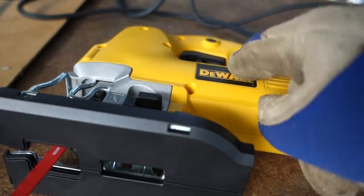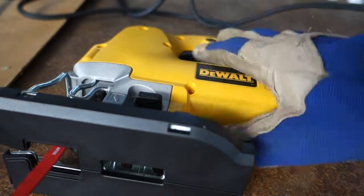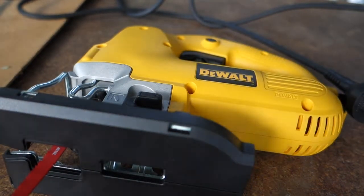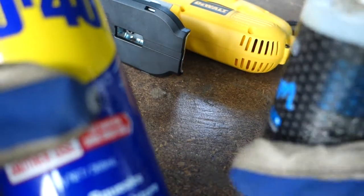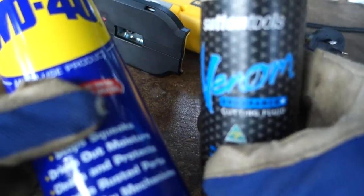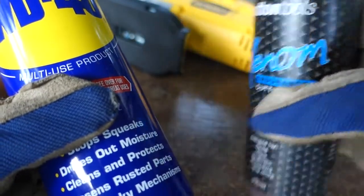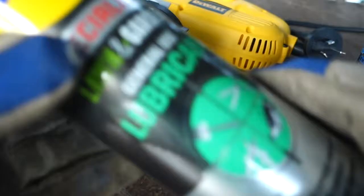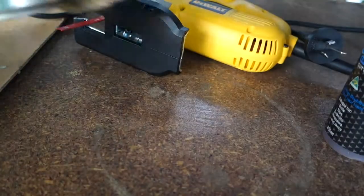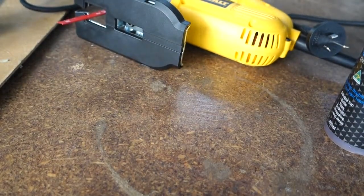Now we're going to cut this out with a jigsaw, and I have a really good quality Diablo blade in it. When cutting through hardened steel, you'd need some sort of lubricant so the blade doesn't get destroyed. So you could use cutting fluid for like a drill press or something, but WD-40 works just as well. The lubricant kind works better, but the normal kind works just fine, and you probably already have it.